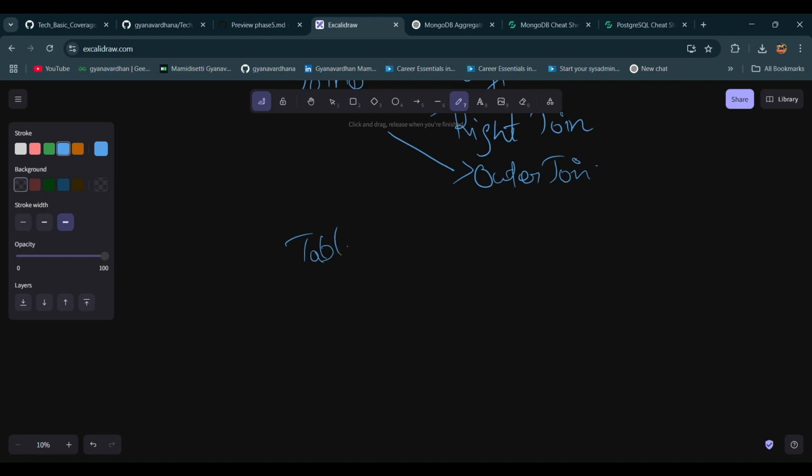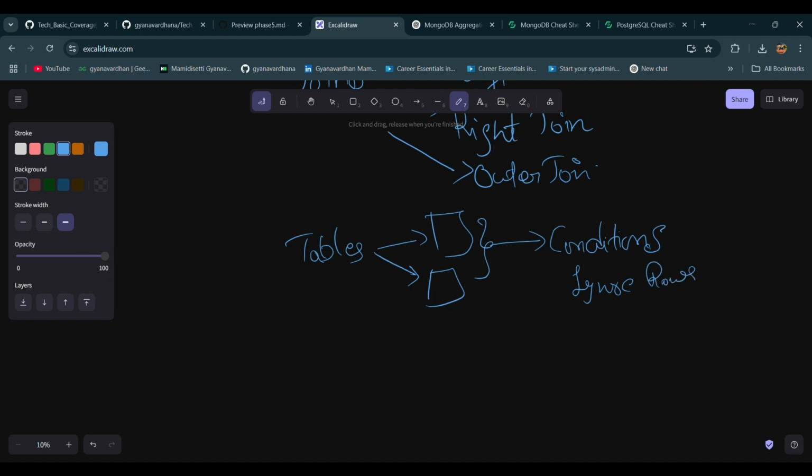Tables, and we have different tables, not a single table, right? And there are some scenarios where we want table data from both tables on certain conditions, right? And we have to ignore some rows from one table and take some rows from another table.